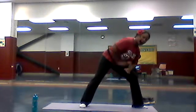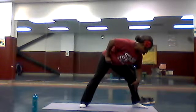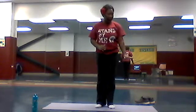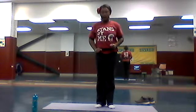Option A is your forearm on your thigh. Option B is grasping somewhere on your calf or shin. Option C is your hand on the floor. If your hand is on the floor, you want to keep it close to your foot. The other arm will be going straight up towards the ceiling.